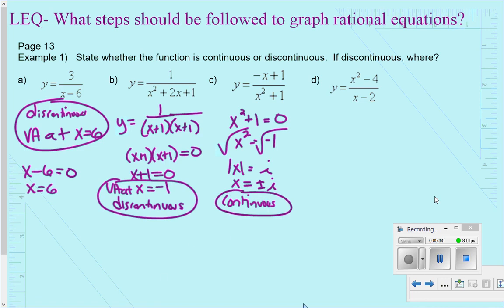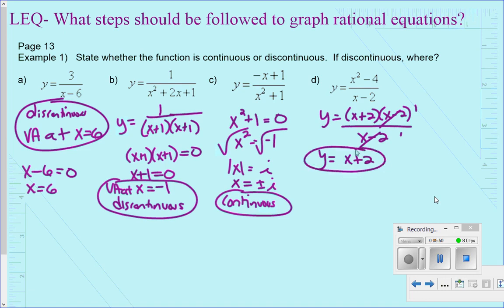There's no breaks. Next one, so we factor. We see a common factor, so we're going to simplify. I'm going to write the simplified equation, which, by the way, is linear: y equals x plus 2. That's going to be a diagonal line. So that's my simplified equation. I know that diagonal lines don't have asymptotes, because remember what we said an asymptote is. It's a line that a curve approaches and usually does not cross. Sometimes it will, but usually it doesn't cross. But a curve has to approach it.